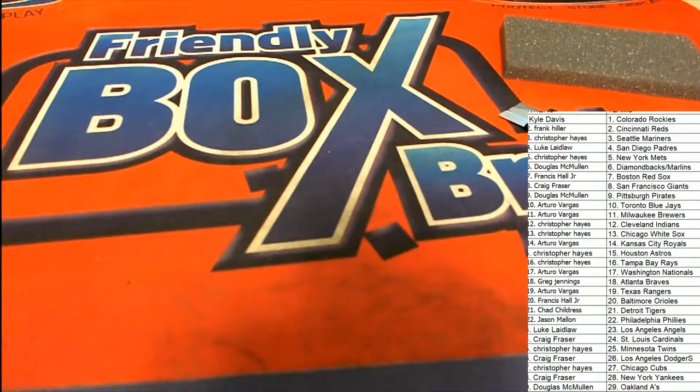And that is our NT box break. Boom. Right there, along with Filler A.